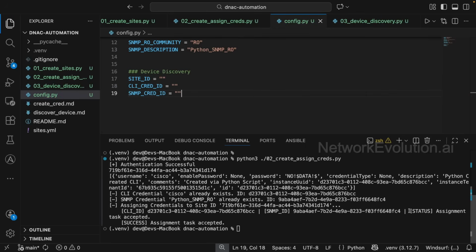Okay, we'll start adding these details there. Copy. And this is the site ID. You can see it here also.